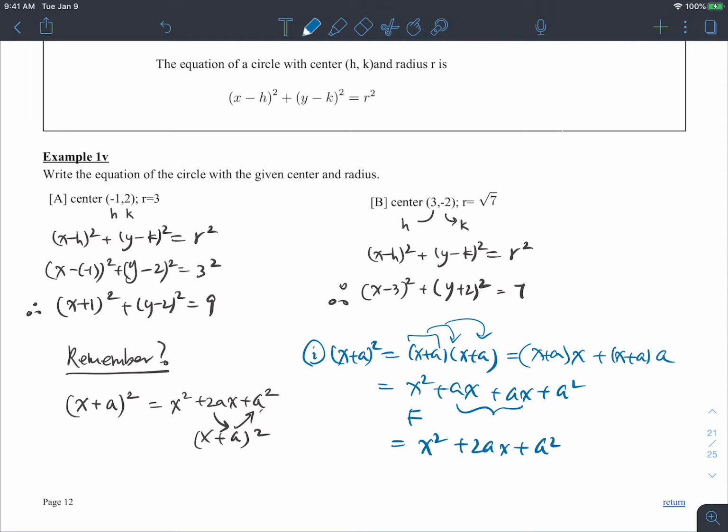So this is the FOIL: first, outside, inside, last. F stands for multiplying the first terms of the binomials. And the L stands for multiplying the two last terms of the respective binomials. And the OI, that's the smile that you create, right? Outside terms, inside terms that you multiply and then you add. Hence the term FOIL. Okay? So we've seen this before, right? I'm going to shrink this just a tiny bit so that it will create space for me.